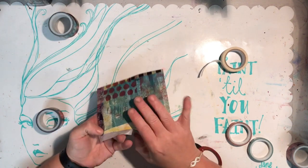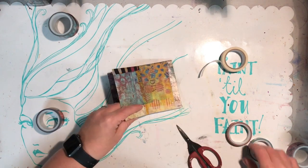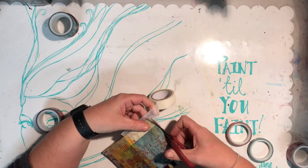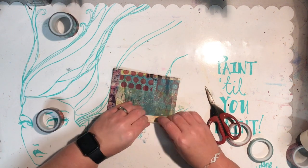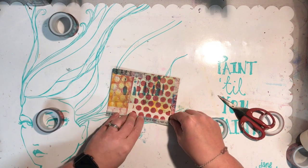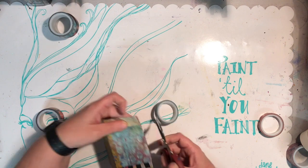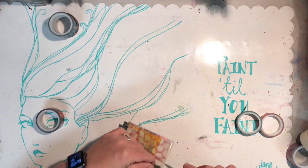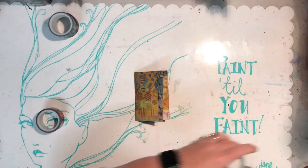So once I've created this, I'm going to use the Dina Wakley stamps on the inside to represent sketches of different people and different groups of people. Now, because I wasn't thinking when I was doing this, I just wanted to use up my gel print pieces of paper. I used 2 pattern pieces of paper put together to make this book. Because the encyclopedia paper is so thin, I needed to use the 2 to give the paper a little bit of bulk, so it actually stood up on its own.